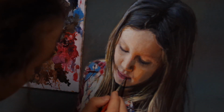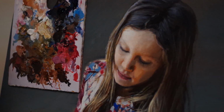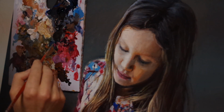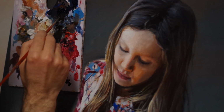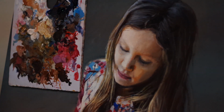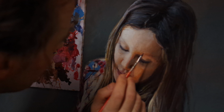I think there are other mixtures possible to make a nice black. So like Viridian with this kind of magenta or purple. But in my palette I'm quite into the earth tones.